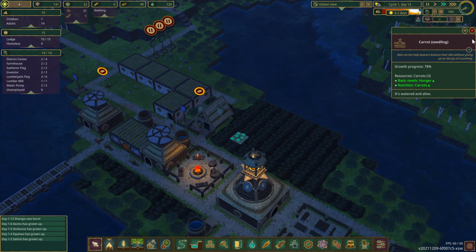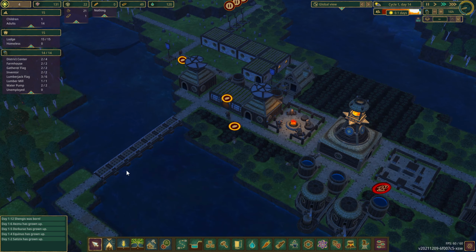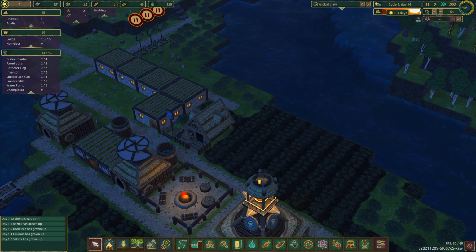We are out of food. Carrots are at 78%. I know why it was important to build the dam. Because I didn't have the dam finished last time and all the carrots dried up. That's why. Right. I knew there was a reason. It's funny how I forgot it. All right, we're completely out of berries. There's some berries over here. Come on.